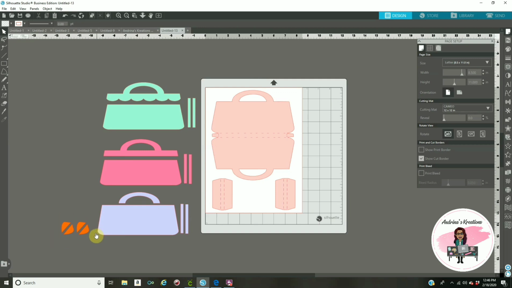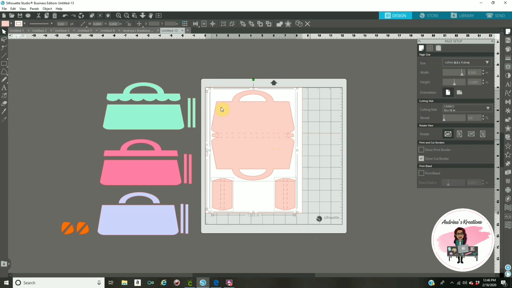These little orange shapes on the side, that is an extra add-on I added there if you want to add the corners on your purses, in the bottom corner on your purses. And I'll show you because I am going to print out all different versions to show you how it looks. Now again, the light pink you're going to cut out of any cardstock, and then you are done.